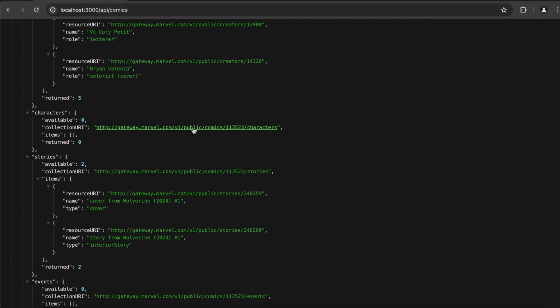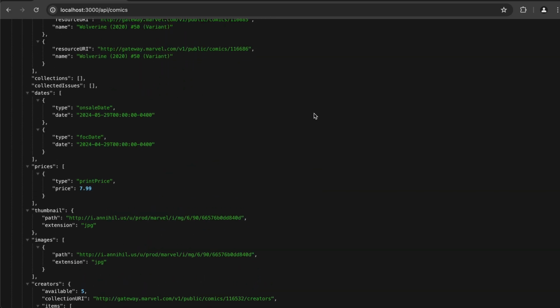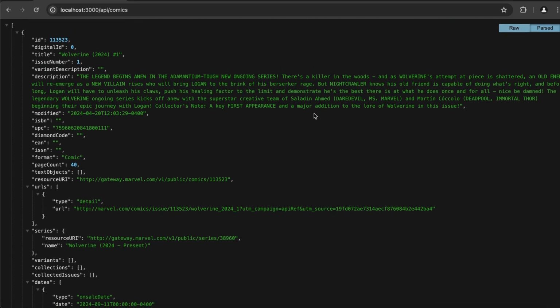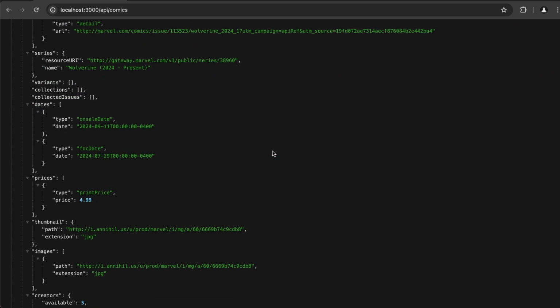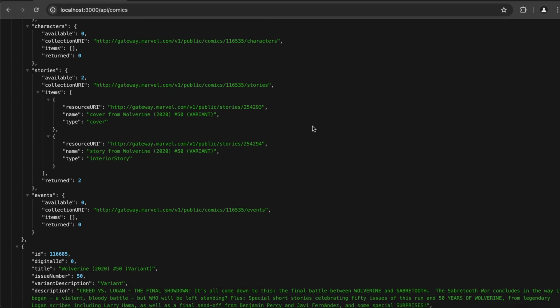This is the data we get back. This is what we're requesting, all the data we're requesting from the Marvel API. With what we just said, since there's no user ID, it just returns literally every single comic that we requested.